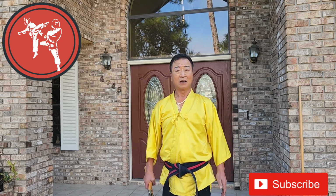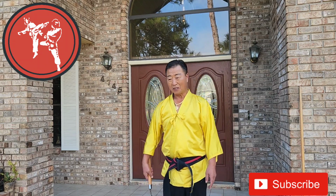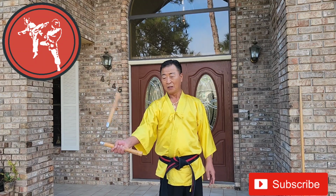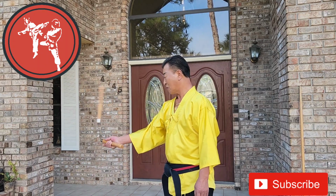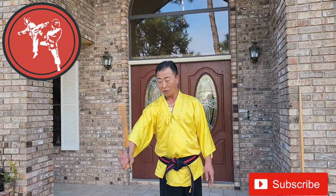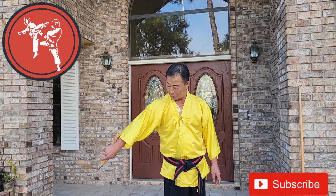For a proper way of learning, you have to learn the pattern of the form side. But before the pattern of the form, you have to review. I did it one time already, but number one is just both sides, going both sides. Only the wrist turns. So therefore, you can go around the dish, around the dish, around the dish. There are so many ways to go around. This is the most important.